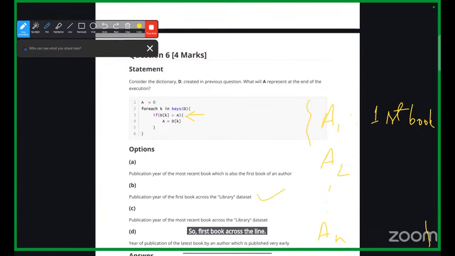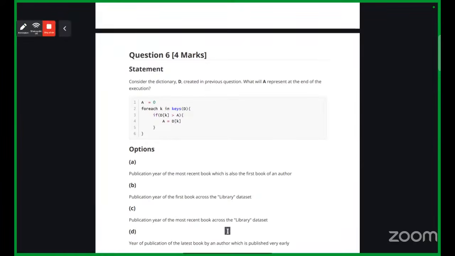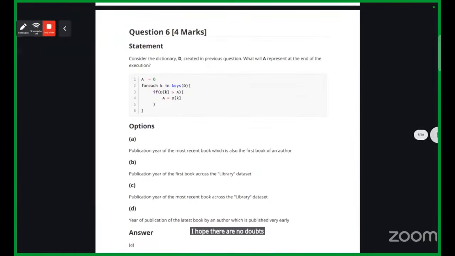Any doubt in this one? I hope there are no doubts. Option B. Publication year of the most recent book. First book across the publication year of most recent book.